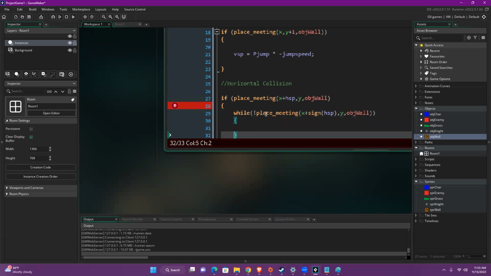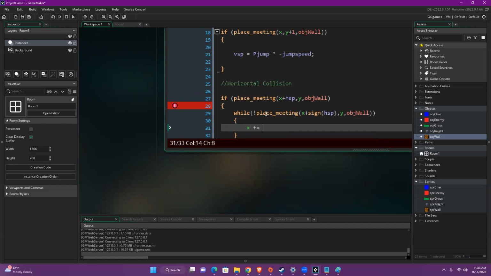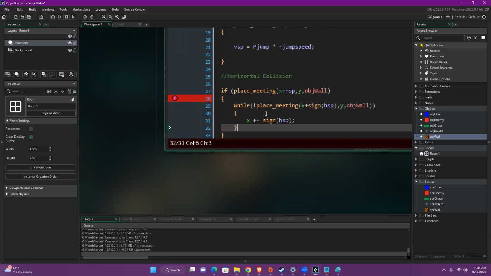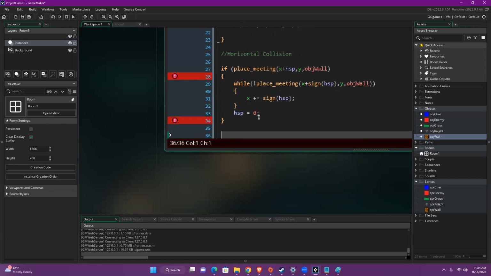Let's put it inside: x plus equal sign HSP. But if we are seeing a wall in front of us or in our backside, our HSP will always be 0. And after that, we assign our HSP to our X value.